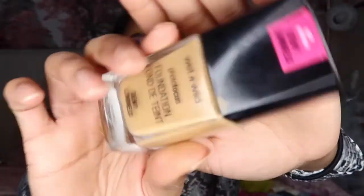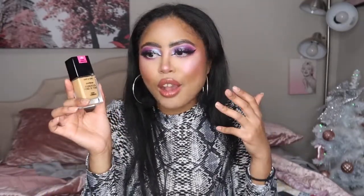Next, let's stay on the face — it's a foundation. This is the Wet and Wild Photo Focus Foundation in the dewy finish. I think they have two different finishes, and the one I love is the dewy one. I'm wearing it today. It's less than $10 and it's so beautiful on the skin. I will say this is not my favorite foundation of all time, but if you are on a budget and want a foundation for everyday without breaking the bank, this is a really good product.